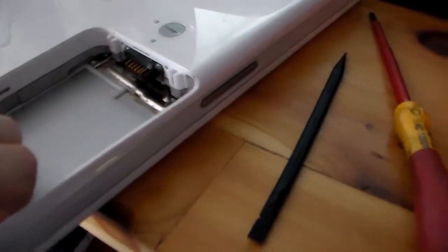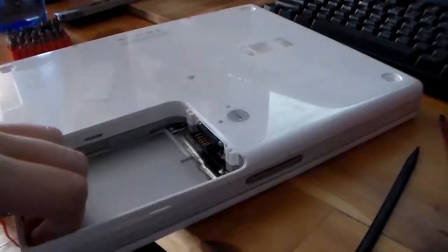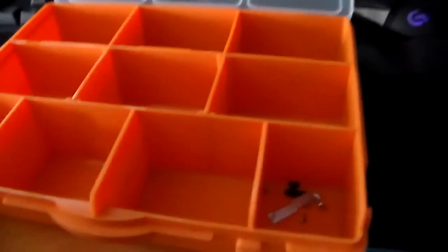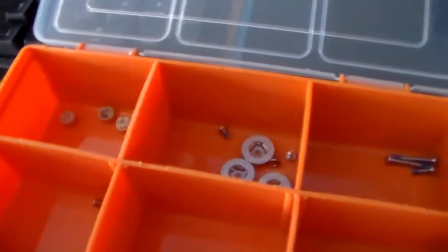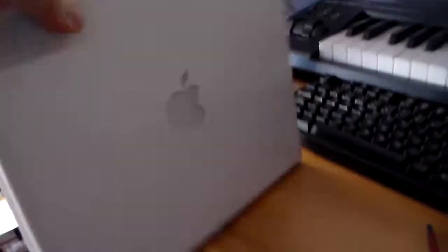I started this video a little too late. I should have started this when I got the computer, but better late than never. So I got a box here that I'm going to be holding all of the screws and stuff, and then we're going to be attempting to repair this.